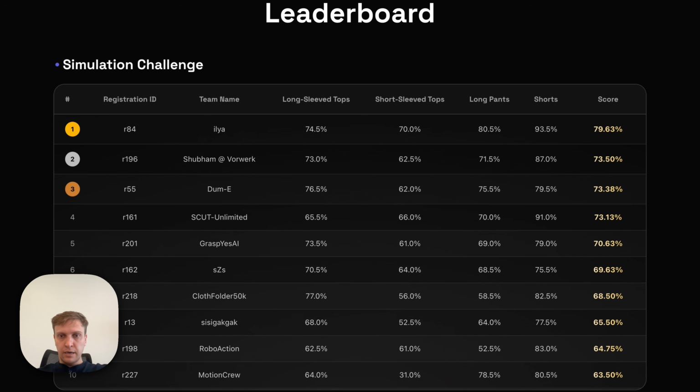And also, I won in, I think, 3 out of 4 garment types. So everywhere except long sleeve tops, I have the best result out of all the teams. And I don't think there is anything specific about these long sleeve tops. I think I can do better. Also, to be honest, when I trained this model, even in the last days right before submission, I saw some progress and the success rate was increasing. Also, I changed a lot of things in the modeling during the competition. It's not like I wrote all the code and then just let it run for 2 months.